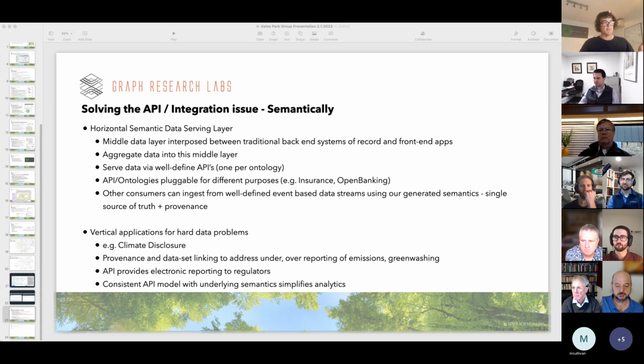So in that example of banking, for example open banking, all you ever see is an API definition that the industry agrees on already. And under the covers, the data is highly interlinked, very rich, and can be reused for other purposes, and has provenance attached to it, which if you did it in a traditional way would be very complicated to do. So that's the design goal. Really, to be able to represent that API, we chose this tech stack.